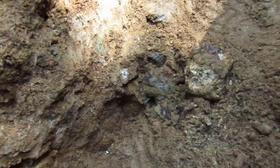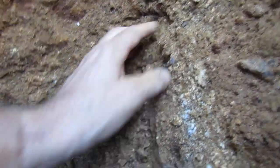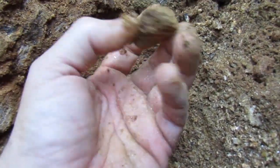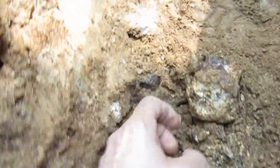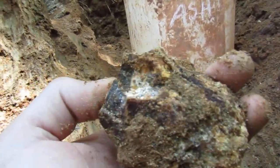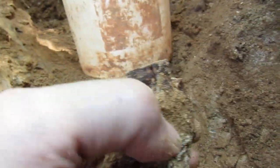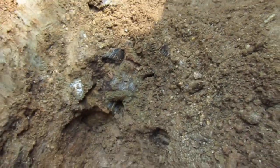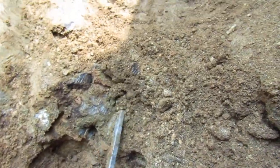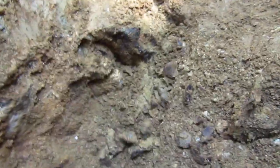The quartz is right here and then there's just a small gap right here, and then it runs into the pegmatite. Here is the pegmatite and the quartz — you can see they're running into each other, and that's always a good thing. I have found nice big chunks of tourmaline, both schorl and dravite in this stuff, and I have found beryl too. So maybe we'll run into some of that.